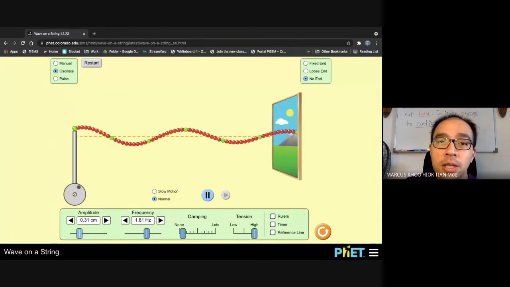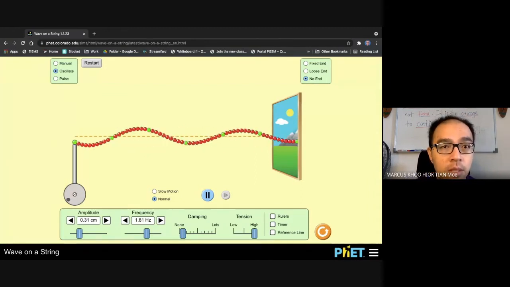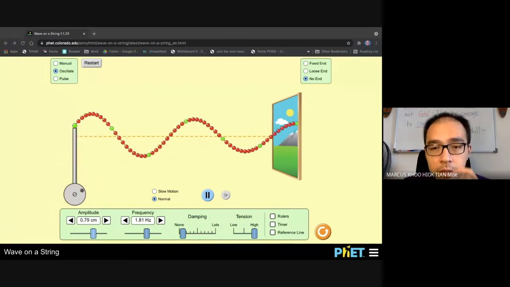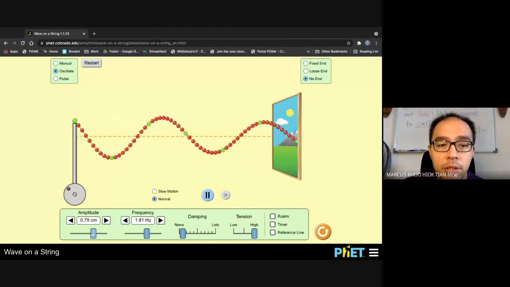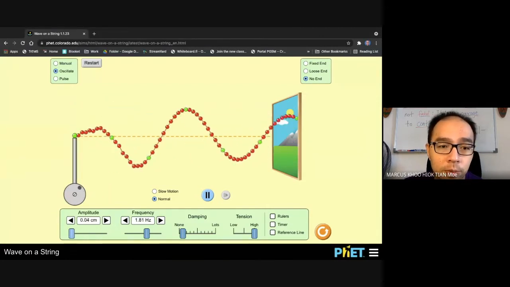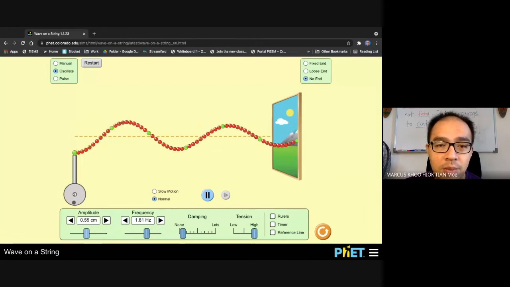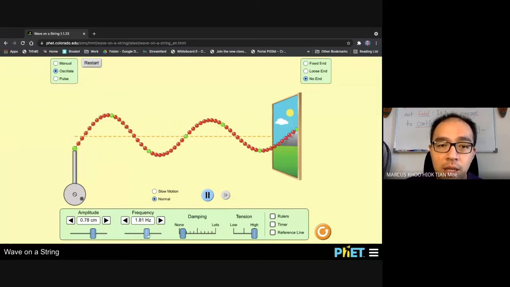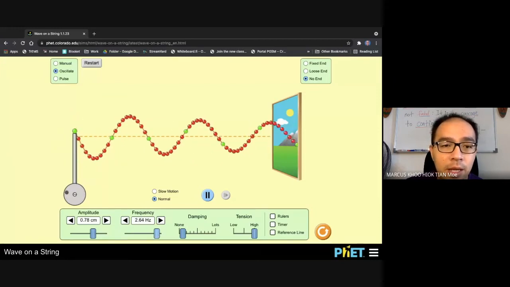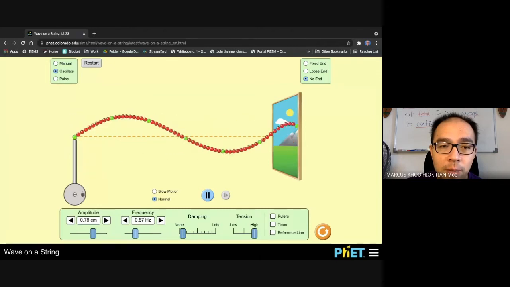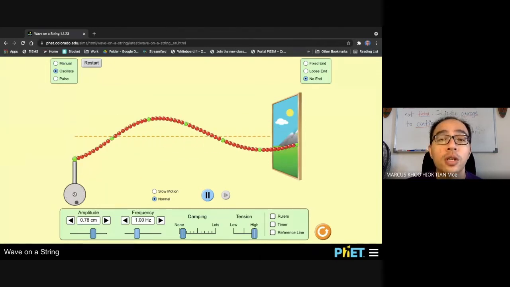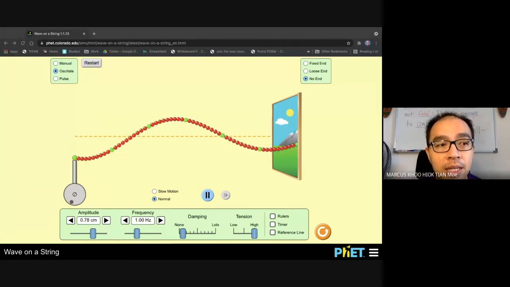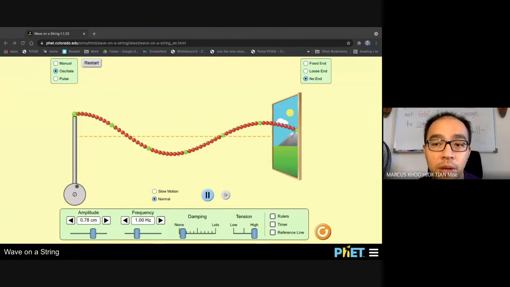So the question now is, which one affects the wavelength? Take a look at this one. Big amplitude, small amplitude. Oh sorry, that's small. This is small amplitude. Let me maintain this one. Now let me change the frequency. Big frequency, small frequency. So my question to you, which I want you to answer in the poll now, is what affects the wavelength? Does the amplitude or the frequency affect the wavelength?